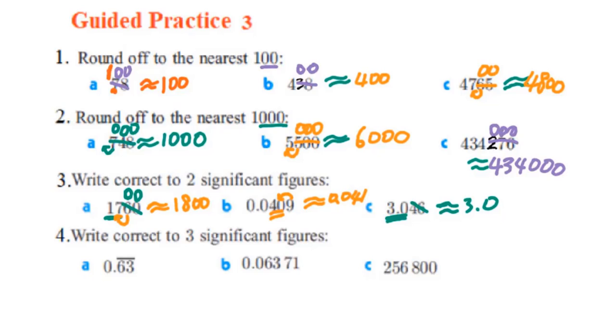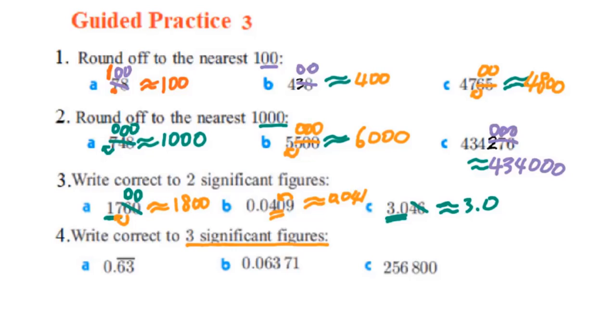Make sure that when you change into 2 significant figures, the value will be very close to the original. Like 7060 is very close to 1800. Some students just cross out 60 and round into 17. Definitely it's wrong. So always check after you change into significant figures. Are they close?